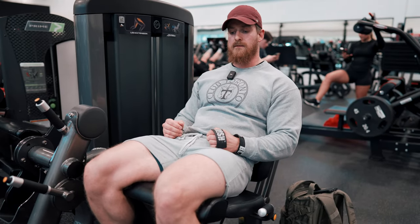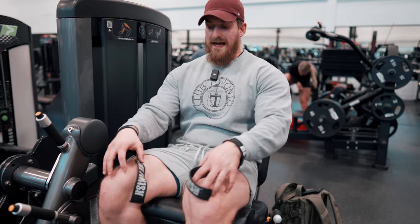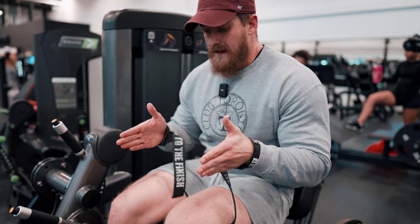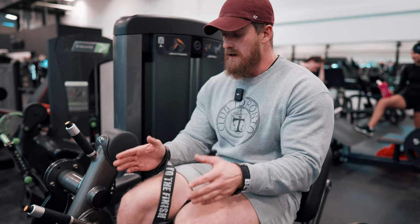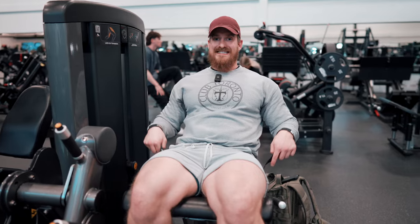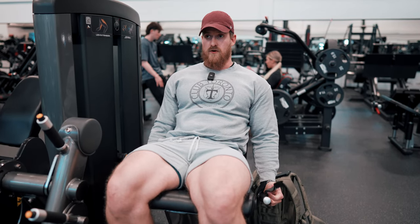That might work for some, but I do fear you run the risk of a potential shear injury, some sort of shear stress on the knee joint, because it's a hinge joint and only works in that one direction. You want to start in a position that allows you to work in the direction the machine is going. So keep your knees pointed forward, line them up with the axis of rotation, and keep your hips down on the seat the entire time. That allows you to generate a lot more force in your quads and in the target muscle, the rectus femoris.